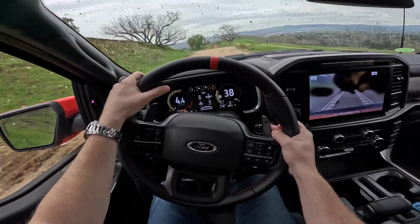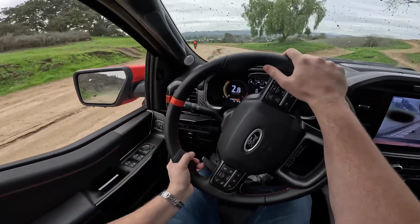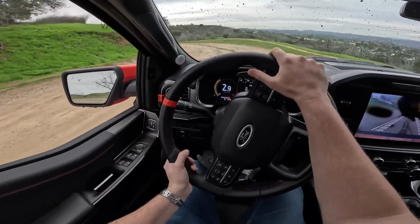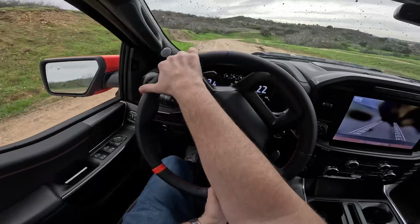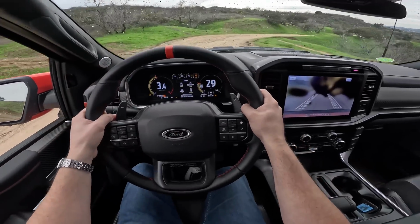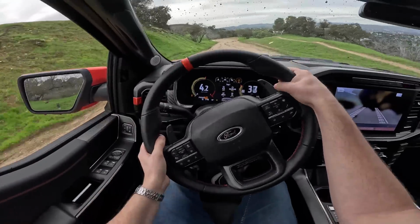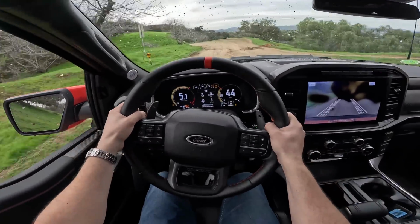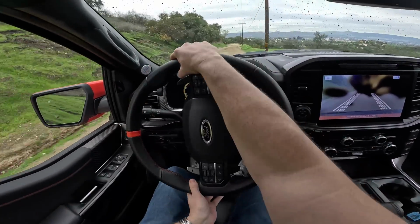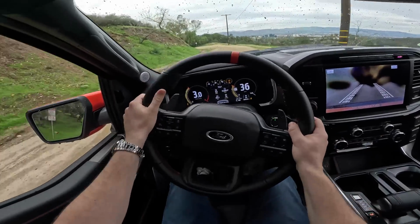It also does pretty crazy burnouts even on the road. You don't have to be on a slippery surface like this dirt to get the thing sideways. But I just love how commanding it feels on the road. You really feel nearly invincible. You can just mash it over everything. It's pretty ridiculous. And then having that V8 with that beautiful soundtrack. What other truck can do this? A 3rd gear burnout in a 700 horsepower truck.